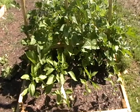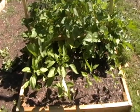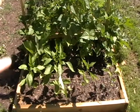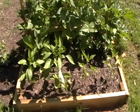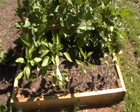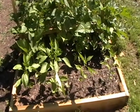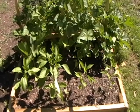And this is raised bed number 2, 4x8. This end is pepper plants that, again, Mr. Athanas gave me. There's 1 eggplant in there, right in the back there. And there's 1 hot pepper plant in there. I don't know which one it is. Pepper plants haven't been doing great. I do see some peppers starting to form. But with the cooler nights, I guess they would prefer warmer soil, so they haven't been doing real good.